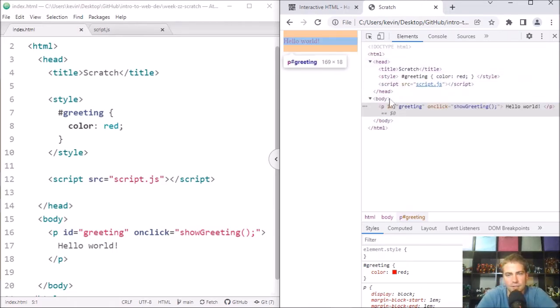This is maybe not a super complicated example, so it's not super interesting, but notice that the HTML is in this kind of hierarchical structure. In computer science terms, we would call this a tree, but you don't need to worry about that. It's a hierarchy. So we have an HTML tag at the very top, and then we have the head and body within that top level HTML tag. So it kind of splits into two. Inside of the head tag, we have three other tags, and inside of body, we have another tag. So it's this nested structure of HTML tags that creates the overall web page. And that is the DOM.